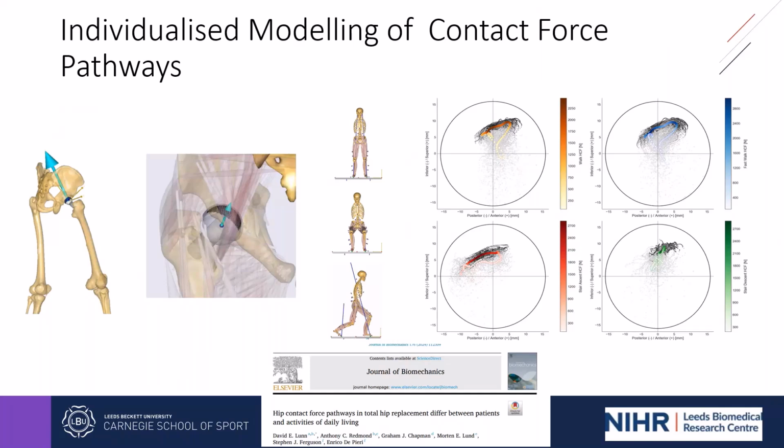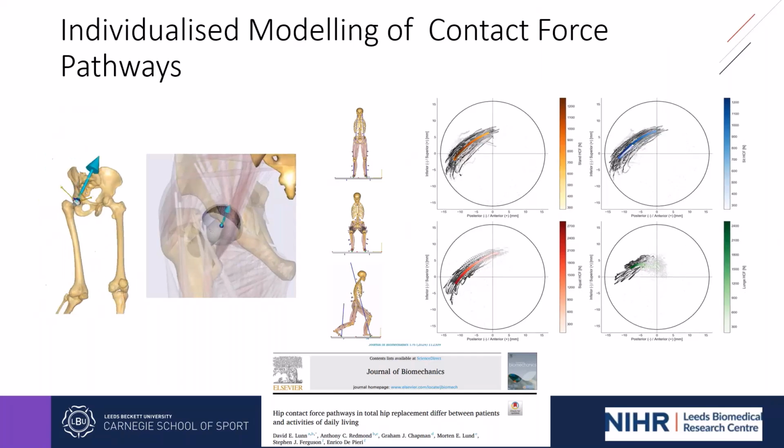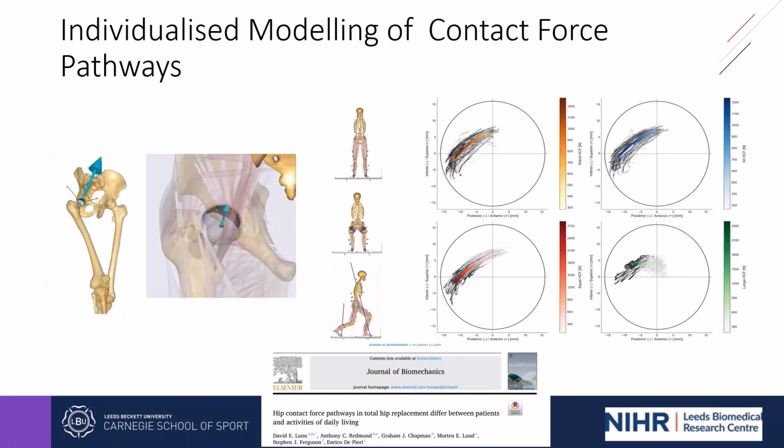When we move down to our stair ascent and stair descent, the red and green images, we see a change in the location of the force vectors and where they act on the acetabular cup. But it's more interesting when we look at the non-locomotor activities. We get a much more linear pathway for stand and sit movements, which are the top two, and similarly for squat and lunge. We get a change in the shape, but also in the location. The force vectors become much more posterior and much more inferior compared to our walking activities.